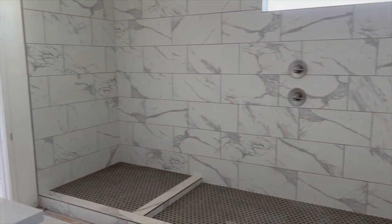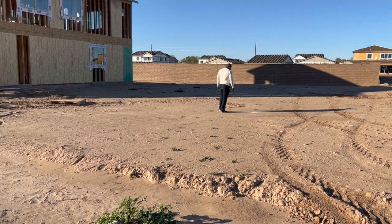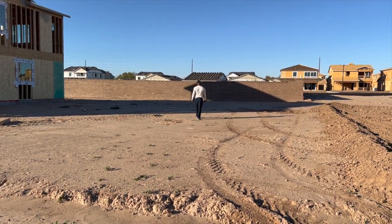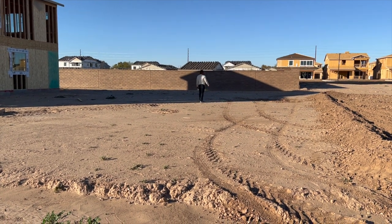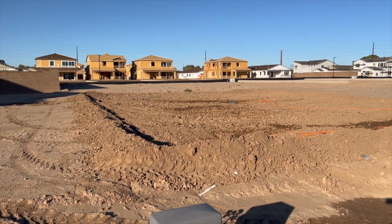The next step is then to speak with someone in the office. You know, you have to find out which lots they have open. So you get to select the lot. Some of those lots come with lot premium prices, depending on which one you get. Ours had a lot premium because we don't have any neighbors behind us, which was a plus for us. And so you have your floor plan picked, you select the lot that you want, and then you have to select your structural upgrades before you put your down payment down.